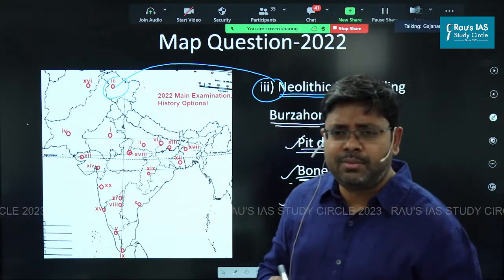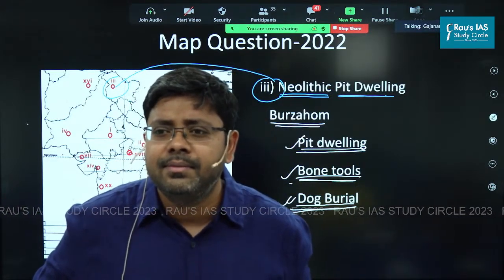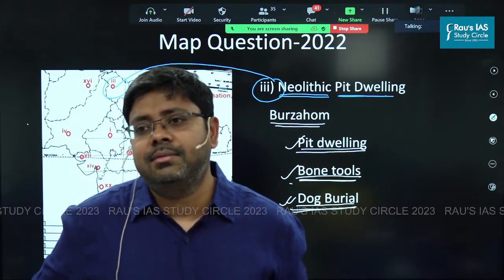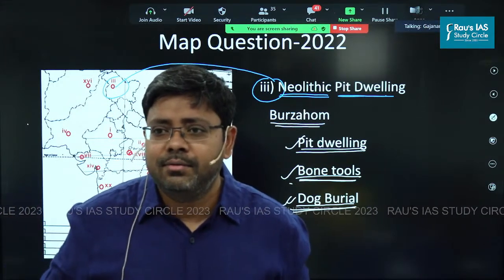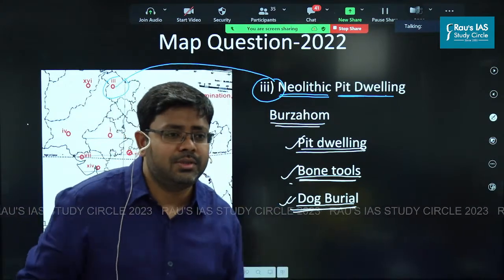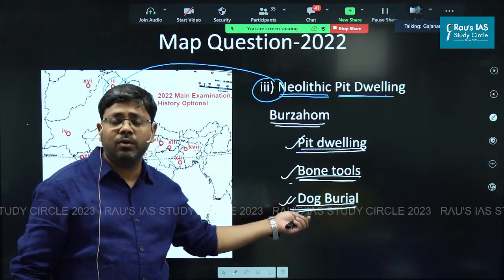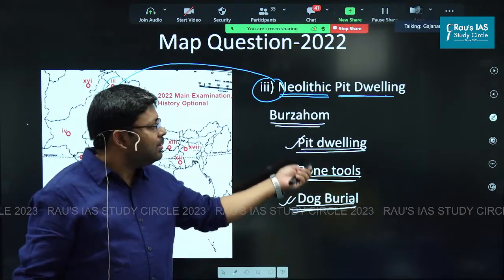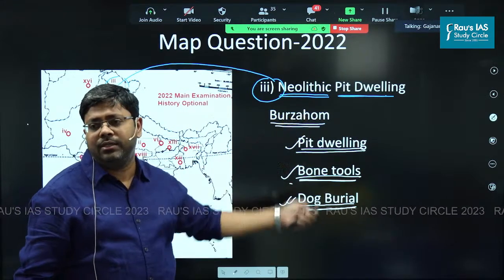So एक छोटी सी बात बताइए, when you move towards agriculture, you have so much spare time as well. You were not depending upon food gathering and hunting only. When there would be spare time, there would be development of thinking. When you will think, you will always think about the life after death. Don't you think that all that would be getting reflected here along with the burial of the dogs, domestic animals, so many articles in the graves that we have found? One site that they asked in 2022.